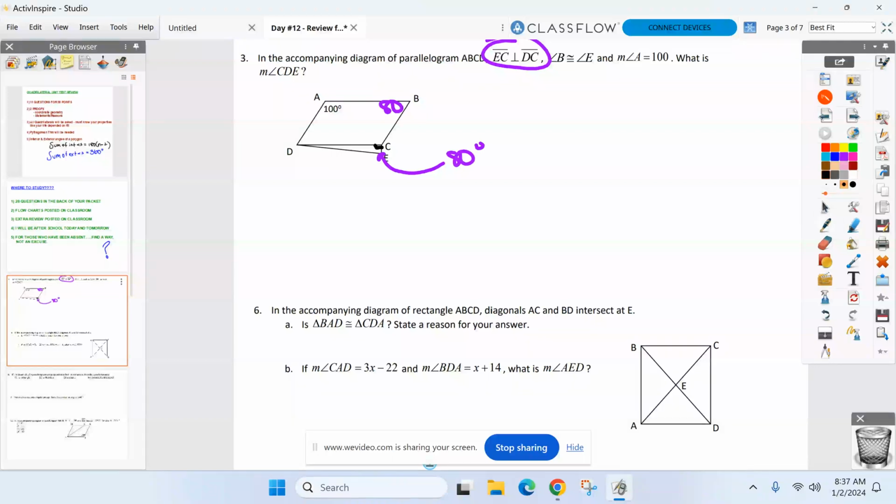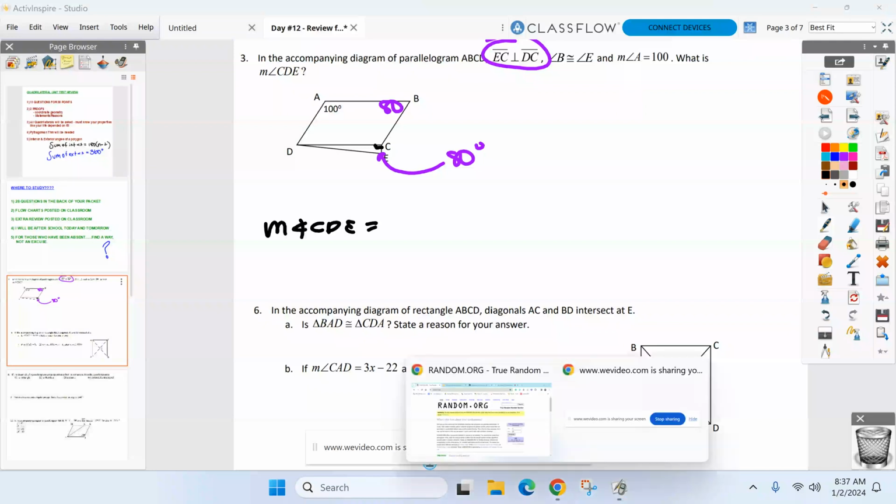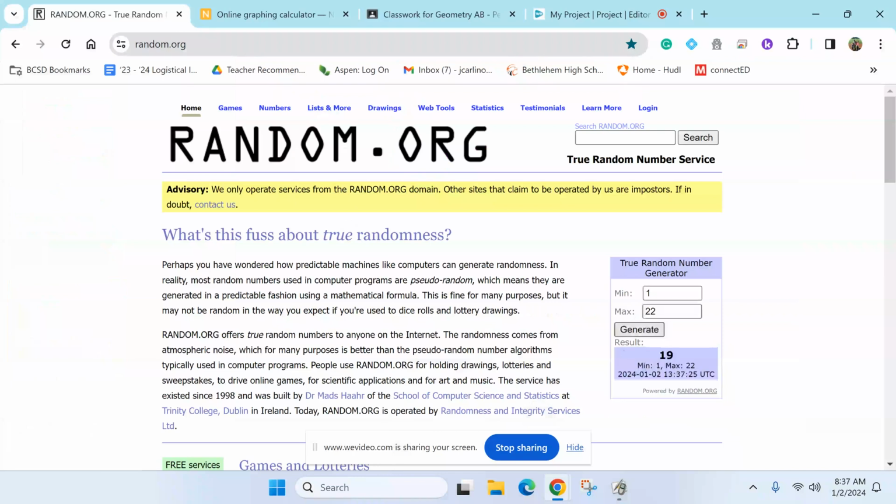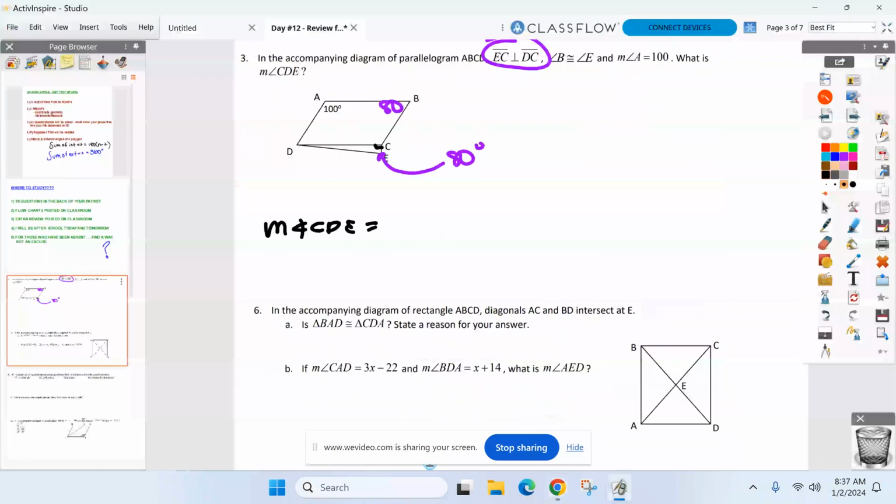All right. Now find angle CDE. This has nothing to do with the parallelogram. Measure of angle CDE now. How are you finding angle CDE up here? You do 90 plus 80 and then subtract it from 180. Yep, that's a triangle. And I know 2 out of the 3 angles, so subtract the 2 from 180. Looks like that's going to be a 10-degree angle.